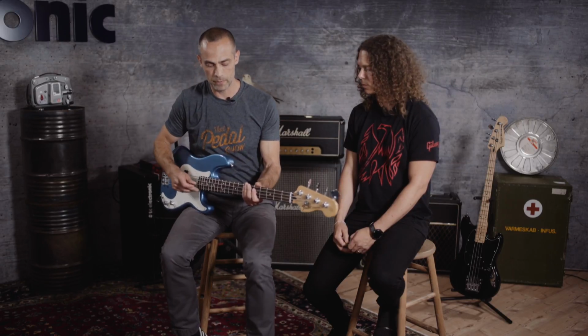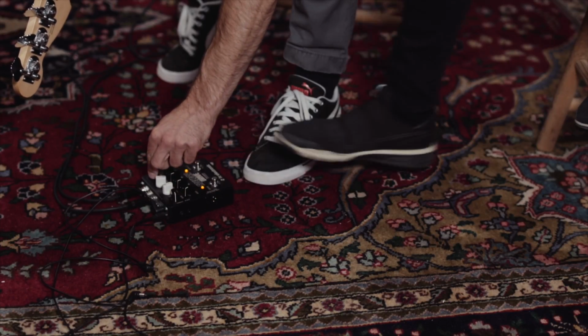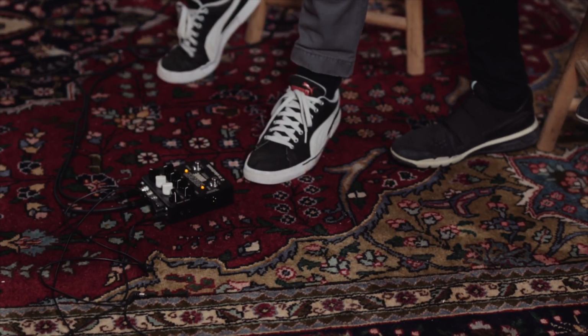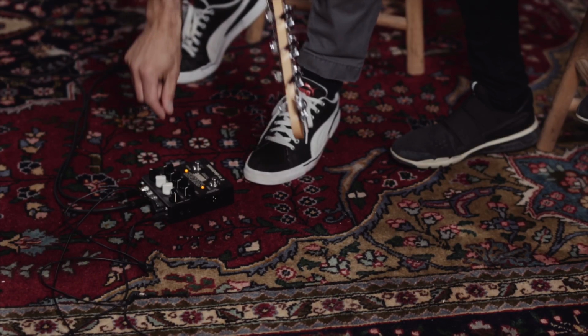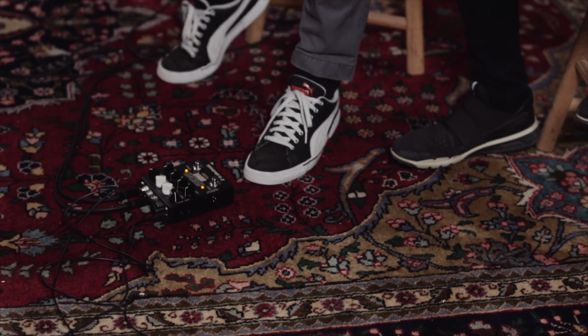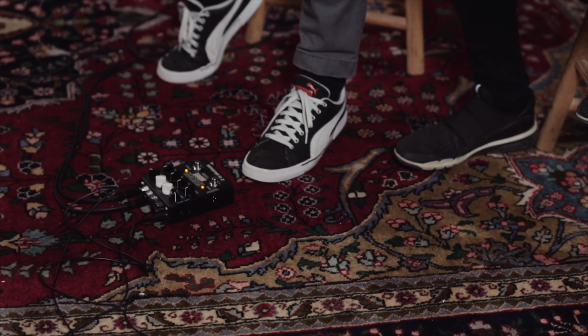So this is the... let me start with the low gain setting. Here, we start with the low gain setting. I compensate a little bit. Turn it up. Yeah, I can see what you mean with it being dark. Yeah, it's a little bit dark. There's not a lot of drive.